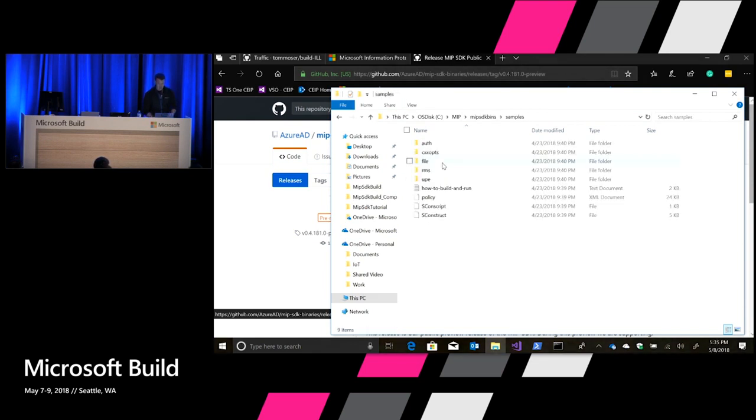There we go. So there's a samples folder in here, and that sample folder has really three samples in it: one for file, one for RMS, and one for UPE APIs. There's an auth component in here. Today, because we don't have ADAL for C++ publicly available, we use Python to obtain a token and actually authenticate. So you have to have Python installed on whichever machine you run this on. But it is cross-platform. It works pretty well on Ubuntu, macOS, and Windows today.